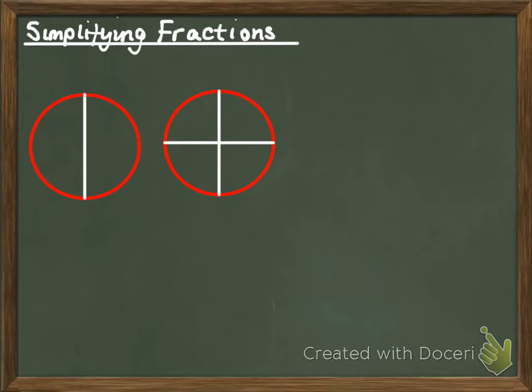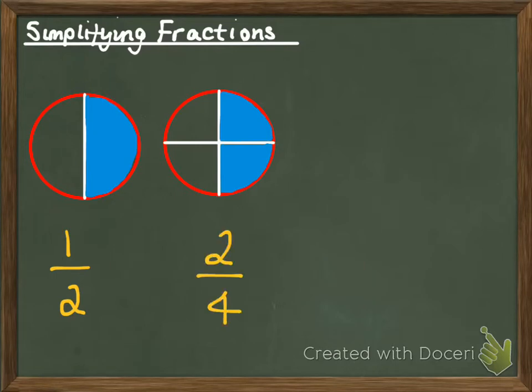Okay, we're going to have a look at what simplifying fractions actually means in terms of two cakes. Now, the cake on the left, I've split up into 2 pieces. The cake on the right, which I'm shading now, I've split up into 4 pieces. The cake on the left has been split up into halves, okay? And I've shaded 1 half, 1 out of the 2 parts, so I've shaded half the cake. The cake on the right has been split up into 4 equal parts, into what you know as quarters, and this time I've shaded 2 out of the 4 parts, so 2 quarters.